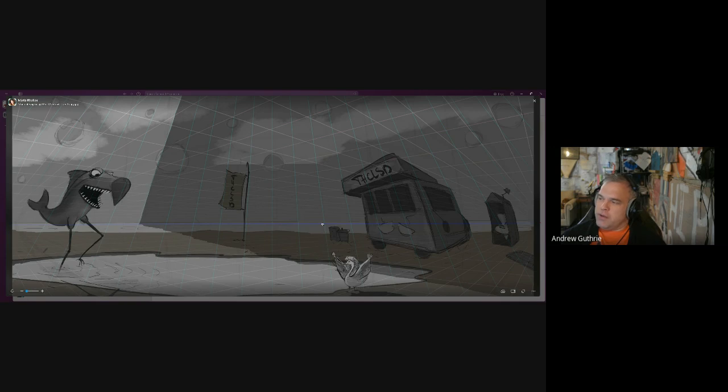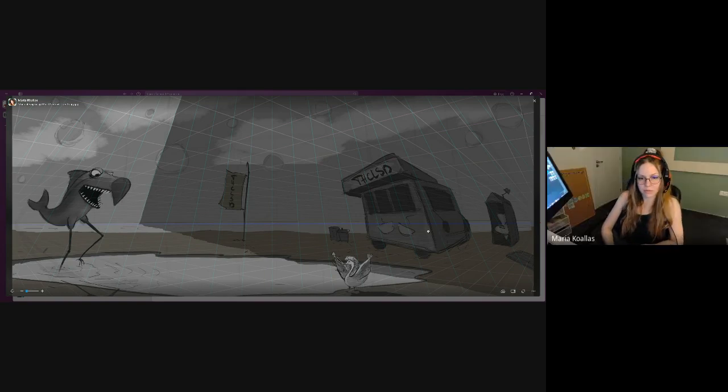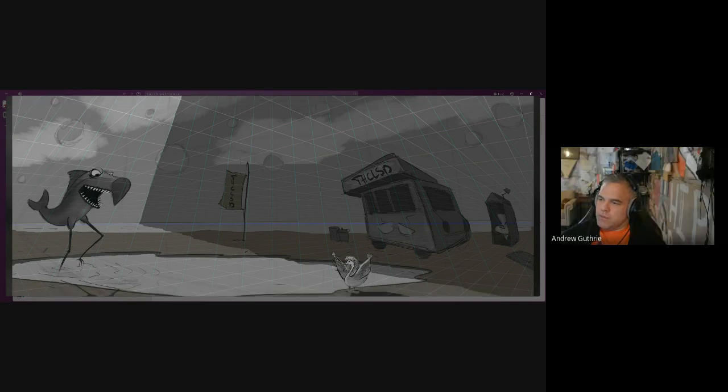What do you think about the idea of having the beach bummers' faces on this van? Oh yeah, we can do that. So you thinking to get them from the previous spread or to make another version of them? That's a good question. I'm just looking at them now.